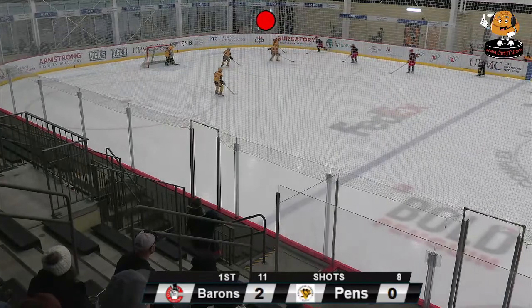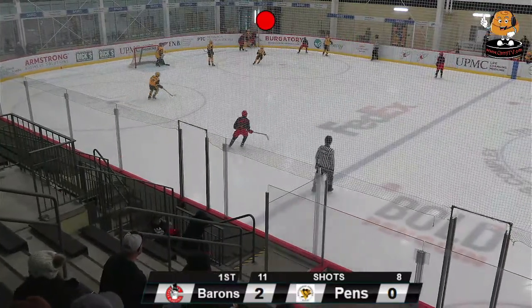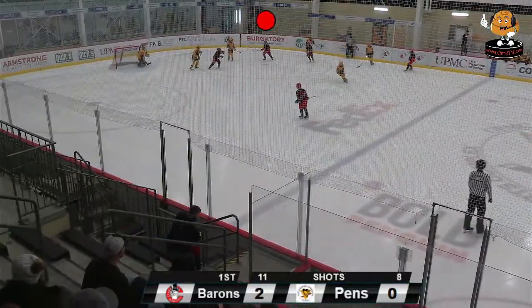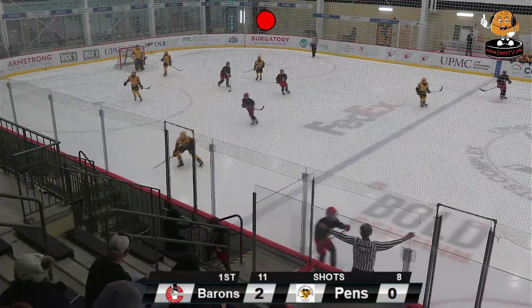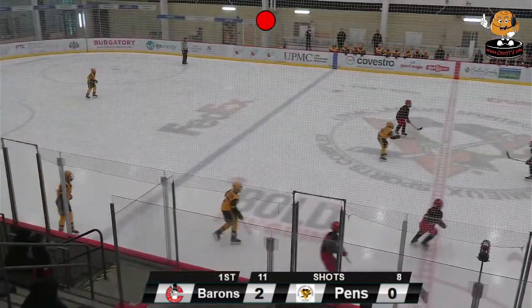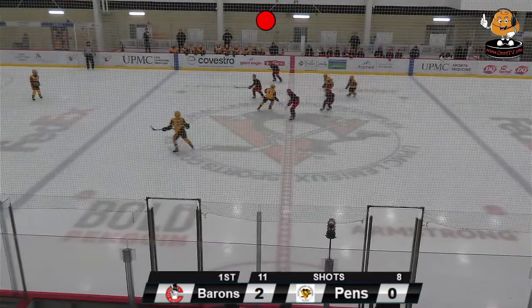Ladigan steps up, takes that puck away. Spins, protects the puck, tries to go up the boards, but not able to do so. Now it goes to the point. Shot, hard shot. And that one's going to rim all the way back out. Nope, held in, but gathered by Armstrong. Goes to center red to Schaefer. Vickers follows on, not able to gather, and back come the Barons.